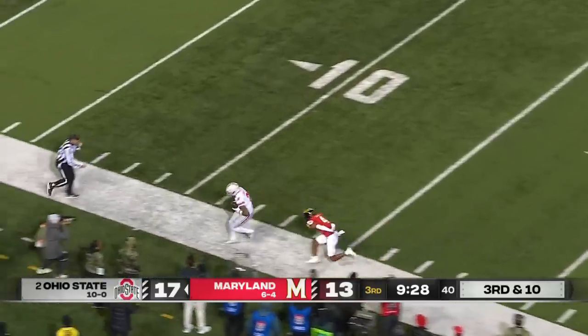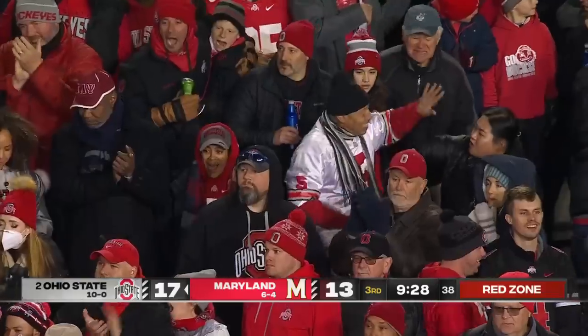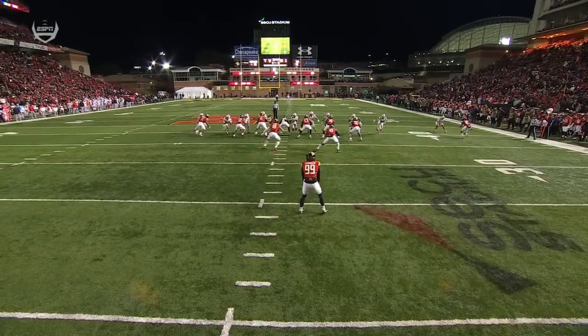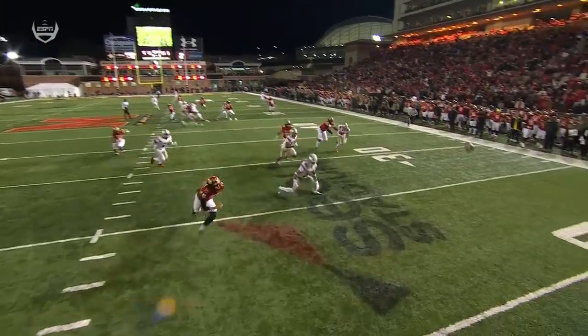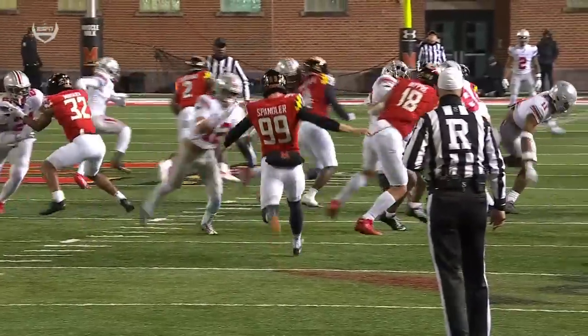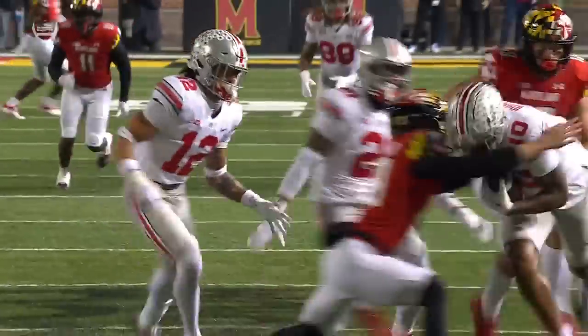Right into the hands of Abuka — first down Buckeyes. See the shield work a little bit to the right and Ransom's gonna come right around it with a beeline. Great effort there. How about the sequence by Lathan Ransom — you have the tackle for loss against Dupree and then you come back a couple plays later and make a great play.